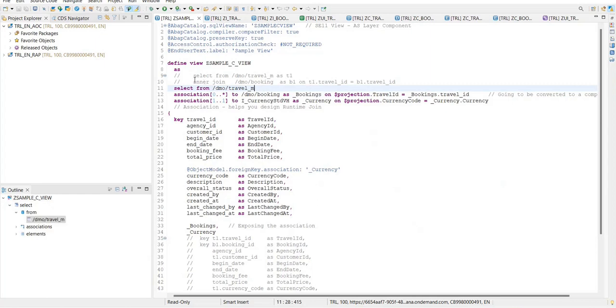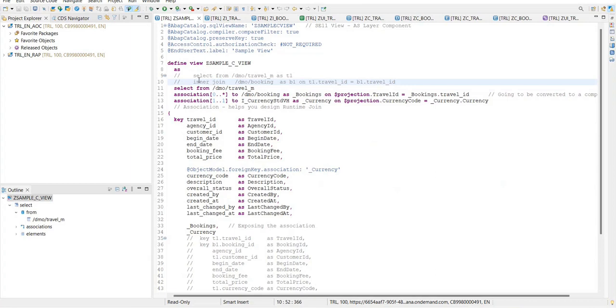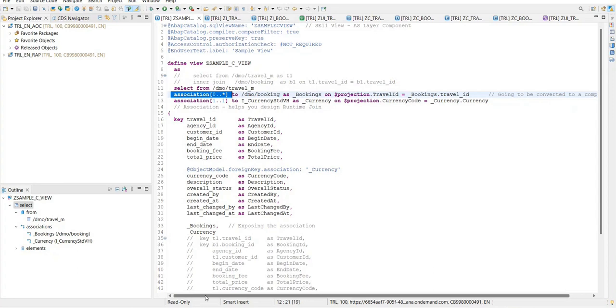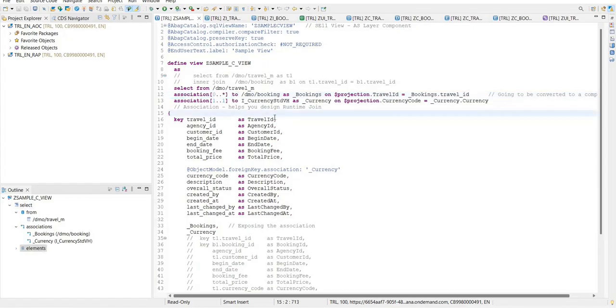Source, and if you want to get the data from multiple data sources at the same time, we might opt for a join or an association. But when it comes to fitment with the requirement that we have, we have to analyze whether the data source that we are going to associate with, or join with, will be required in all the cases, or will it be on an ad hoc basis?